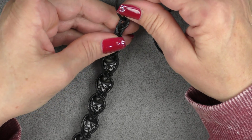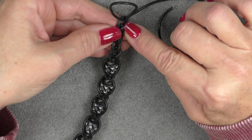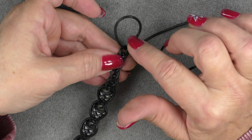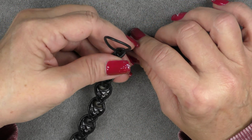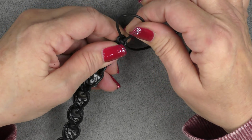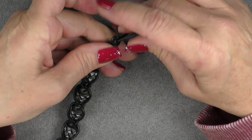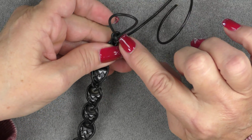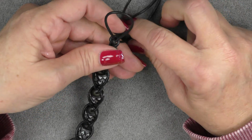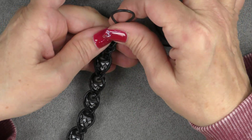Okay, so once I've done this, now I think that I want my sliding knot to be right here. This will be my actual loop for my clasping. So what I have to do is I have to tighten as much as I can the previous knot down on this one. So I'm going to pull the tight side and just tighten it down so that that previous knot draws really tight around this loop. And now I can adjust by pulling the longer length here.